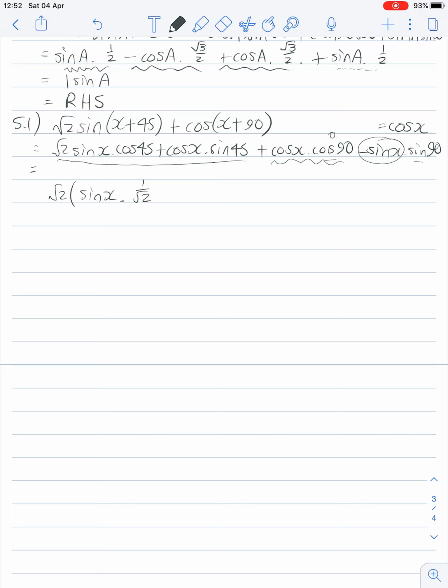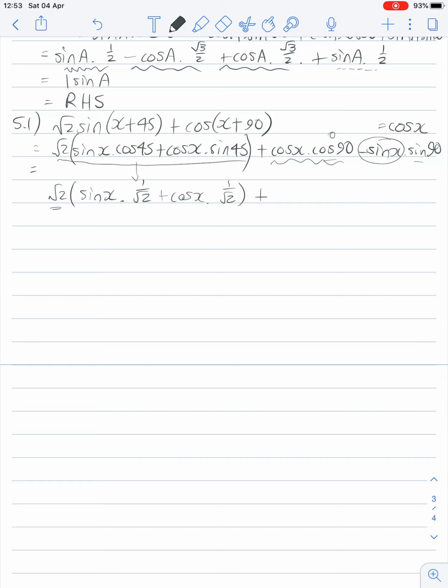Okay, I'm not taking out an HCF. I've messed up here a little bit. Just to backtrack so I don't have to stop my recording: putting brackets in here, so that the root 2 applies to everything that the sine compound angle rule has expanded to. So it's not an HCF. I've just left it on the outside over there, and now I've changed my cos 45 into that. Sorry about that. Cos x can't do anything with cos x. Sine 45 is 1 over root 2.